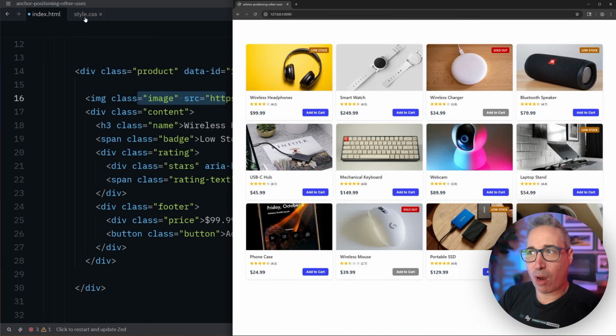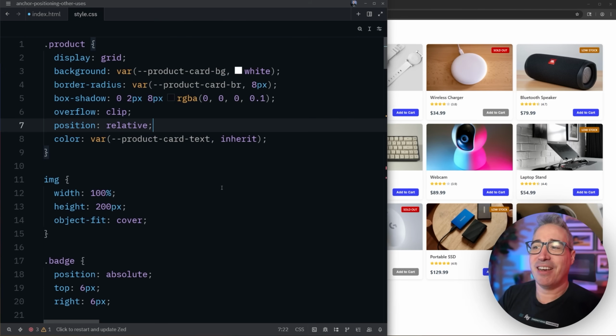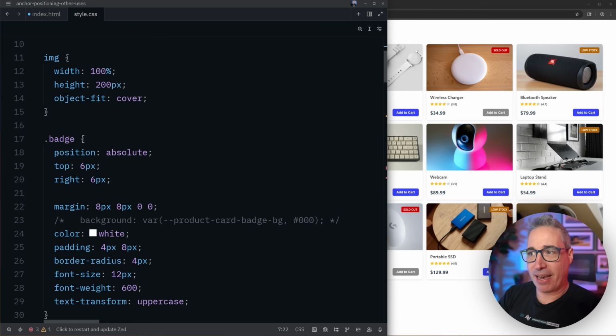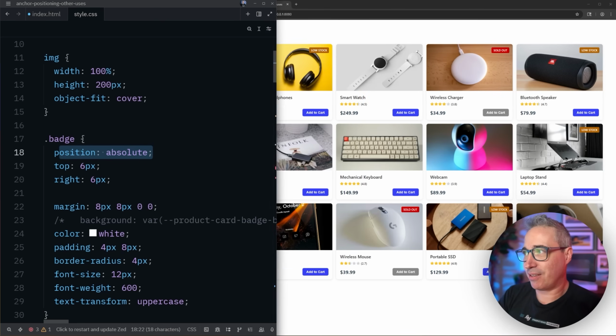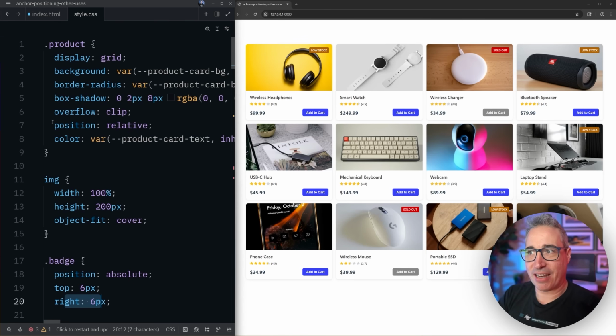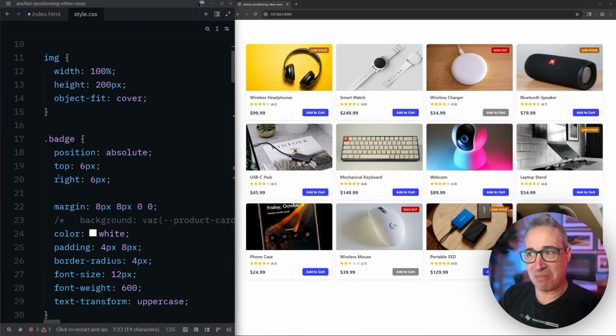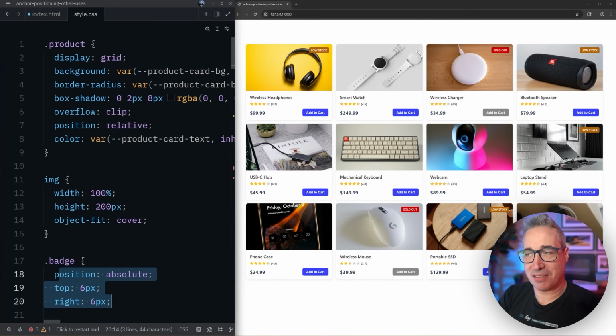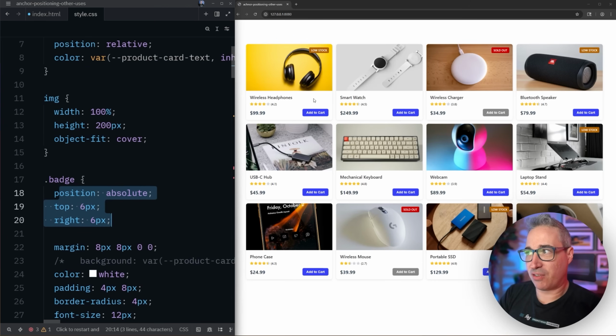And that poses a problem normally in CSS, because if we look here where I have my badge, I use position absolute. Let me get this out of the way a little bit. I have this position absolute, and I just did a top and a right of 6 pixels, and that's perfect. And over on my product, I have a position of relative. So this absolute is relative, or the product itself is the containing block. So the offset here is from the parent, which is perfect, except if I want to go down to here, because, well, how do I do that?